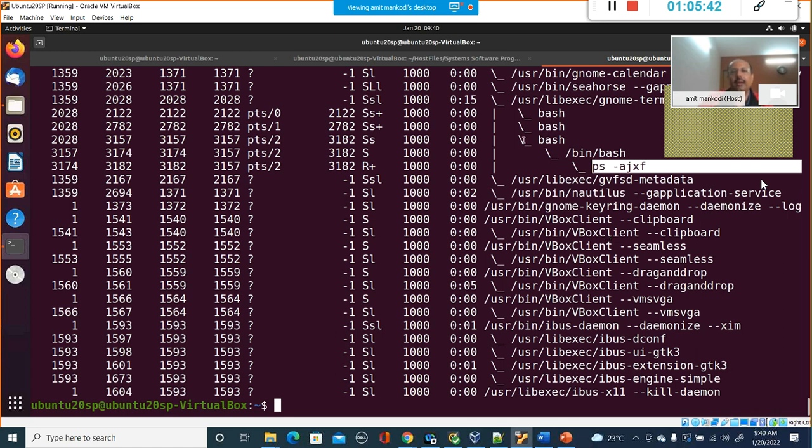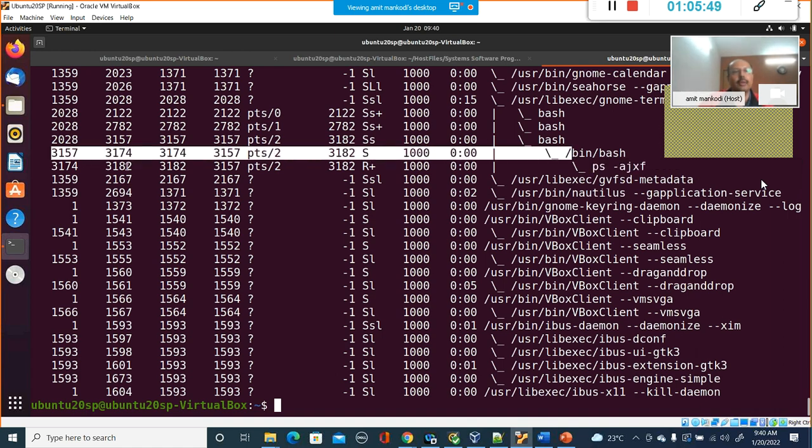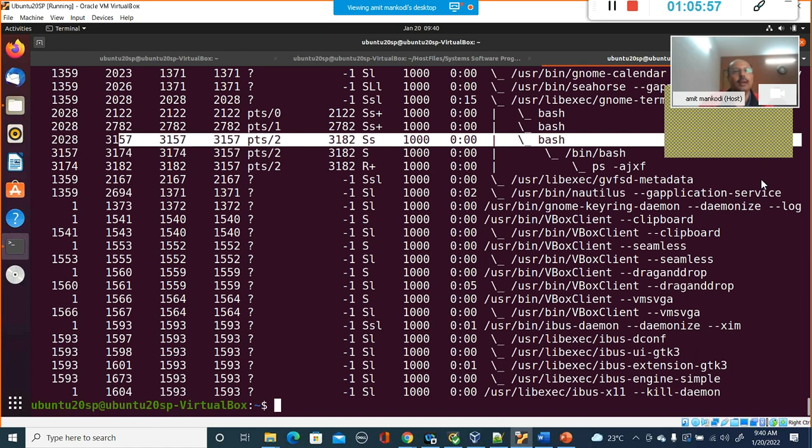And then in the child shell, I'm running ps -ajx. And if you want to also know, through here also you can get that information. You can see that this particular shell is the process ID 3174, whose parent is 3157. And you can see that this one is the process ID 3157. So 3157 is the parent of 3174, which is my child shell window. This is how I can figure out which process is the parent process, which process is the child process.